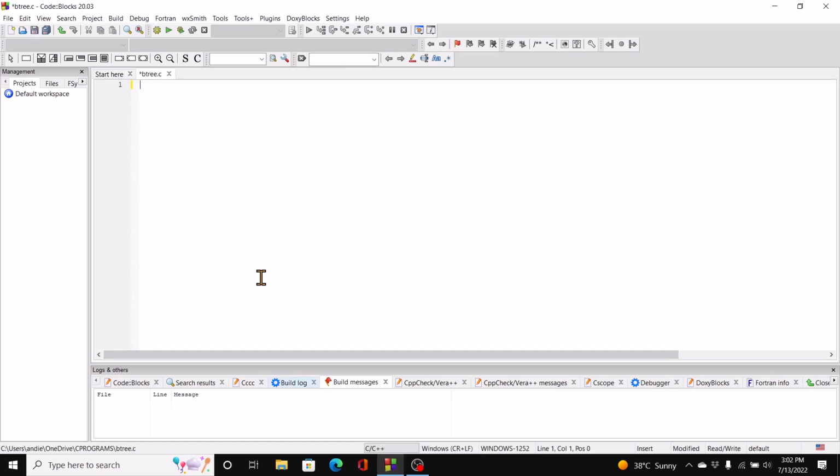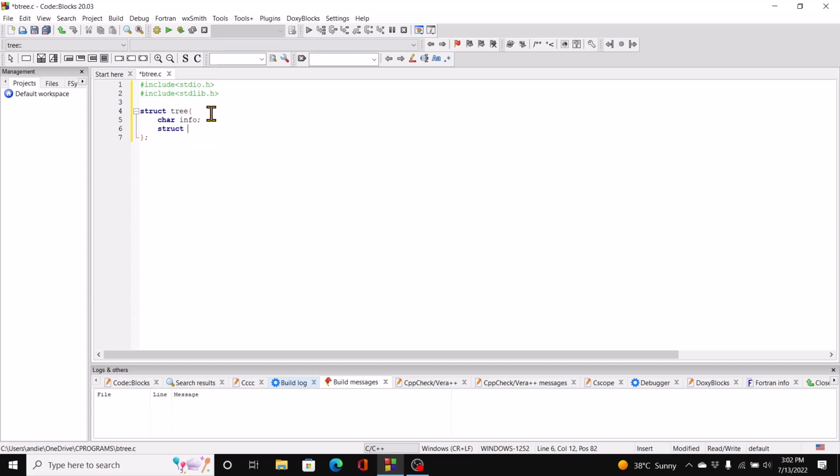And we start with #include stdio.h and then #include stdlib.h. Struct, which is our structure tree, and that's going to have just char info, just that one character, no strings or anything else, and then the pointers.